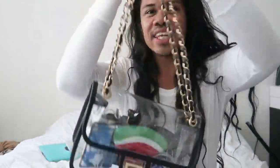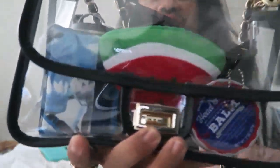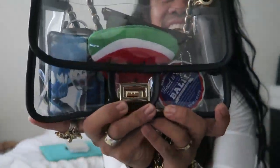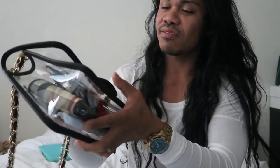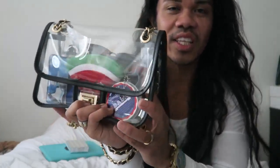I'll even do a giveaway if I find another one — hold me to it. If I find another one, I will do a giveaway of this bag because I think it's really cute. It's super simple — look at it, you get to put all your cutesy stuff in it. It just opens up the same way and it doesn't have all these bells and whistles. It's just a bag — a shoulder bag, you put stuff in it, you have cute little pouches you can show off. Or get robbed.